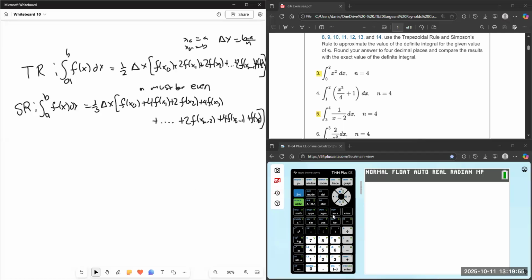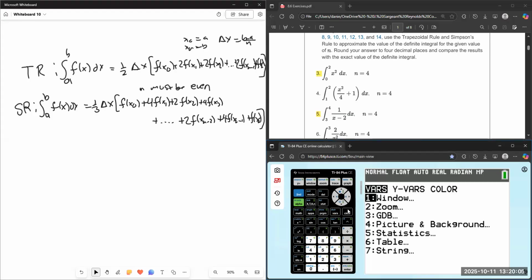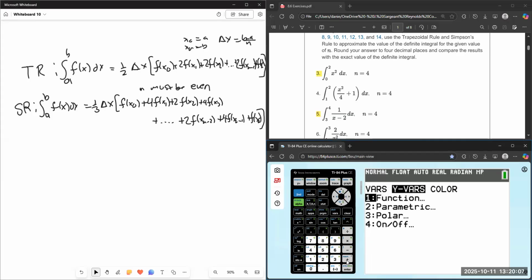So one of the features that's in your calculator, I'm going to show you the old way to get to it first. If I put the function in y equals here, and I want to evaluate it at a specific value, the old way is to go to vars, y vars, function, call up the function name, and you can stick in a value into it like so, and you can get a decimal approximation, but the calculator knows the exact value that's there.